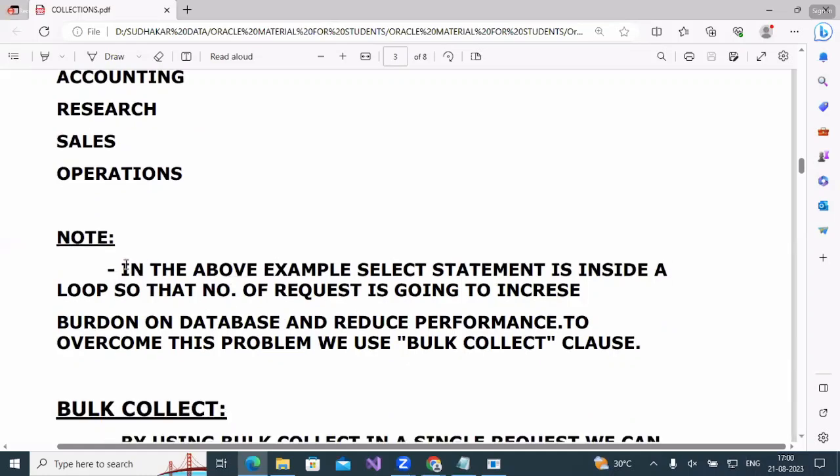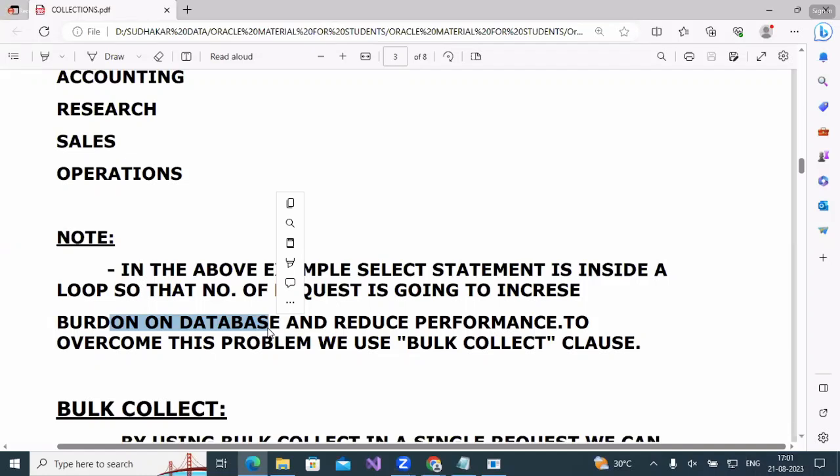In the above example, the select statement is inside a loop, so the number of requests is going to increase the burden on the database. Every time the request goes to the table, retrieving data, table, retrieving data, table, retrieving data.